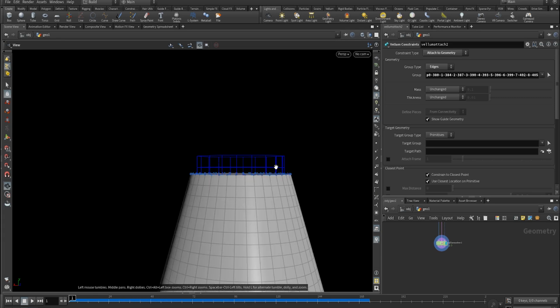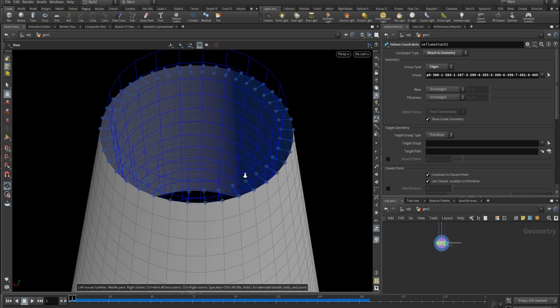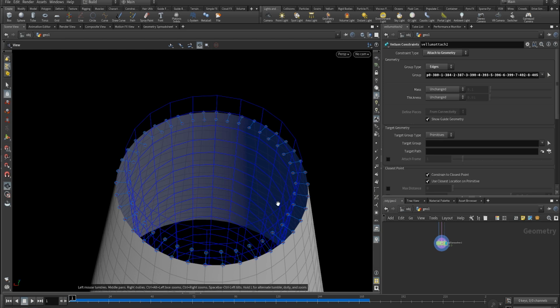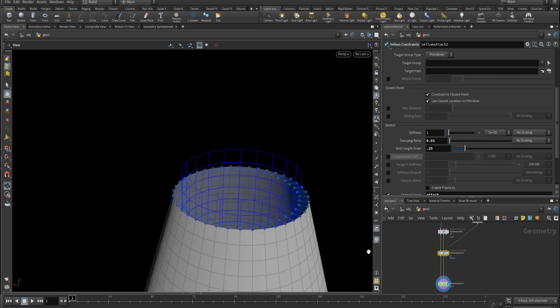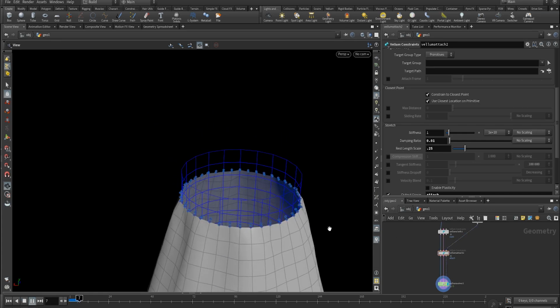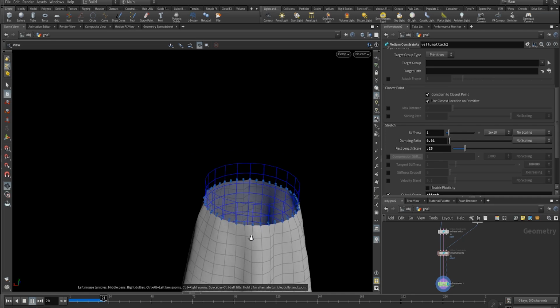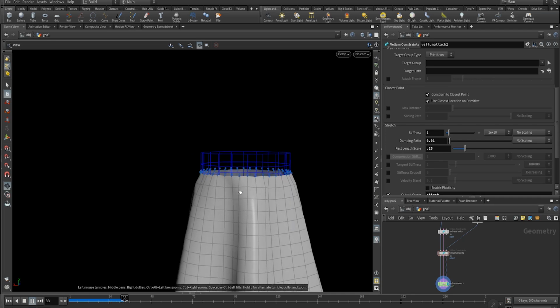So what you might do previous to Houdini 18 is you might say, okay, well, either use different collision geometry that maybe is expanded outwards or something like that. Or you can do something like say, okay, well, let's just change the rest length scale. So maybe I'll change that to 0.25. And so what it's going to do is it's going to basically decrease the length of all of these constraints and sort of suck in the skirt around the waist, as you see here. So that's not a terrible solution, but it also changes the look of the skirt.